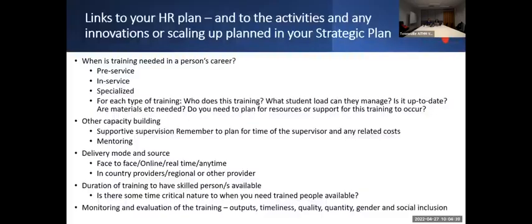In more detail, just briefly about the training, then, as you're thinking about those people and thinking about your pipeline of skilled people to do your vector control program, think about, when do you need training provided? Do you need training before they even start working in a vector control program, so pre-service? Is there going to need to be ongoing in-service training? And how's that going to happen? Who's going to do that? Or is there, in some cases, some specialized training that you need? You may need somebody who is the supervisor or coordinator who needs some very specific training. And where's that going to come from? Who's going to do that training?